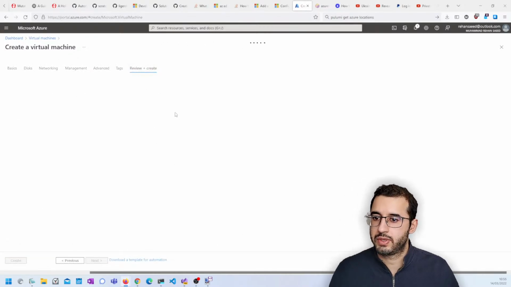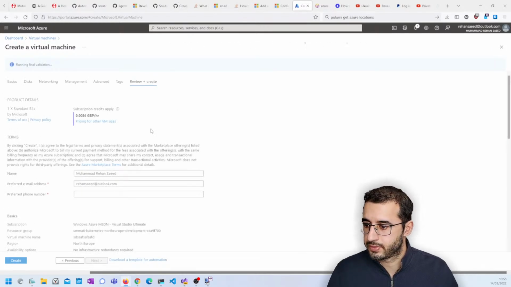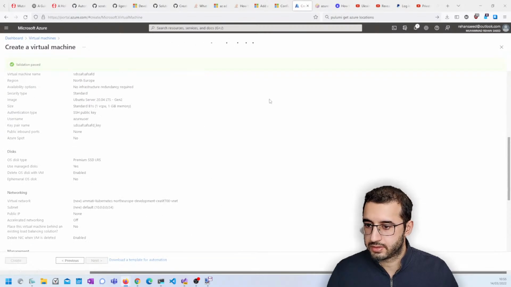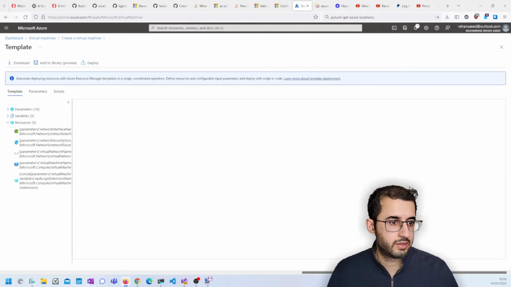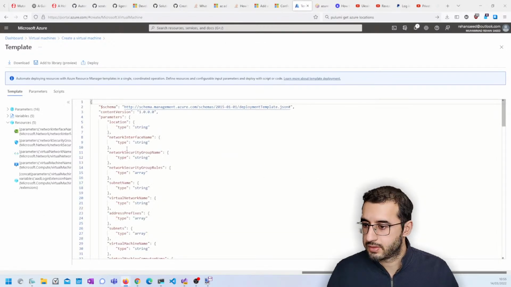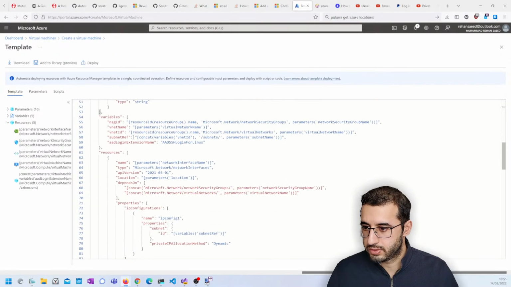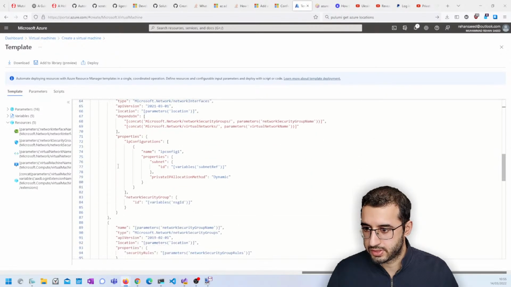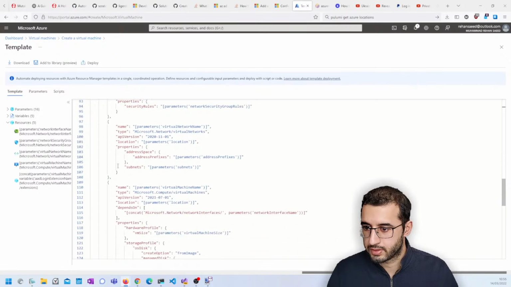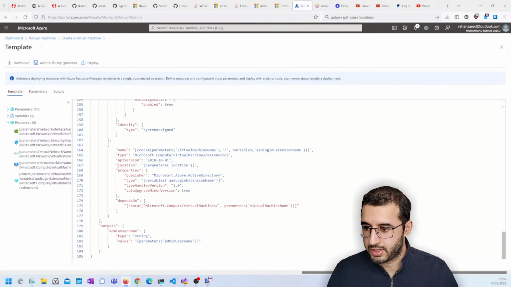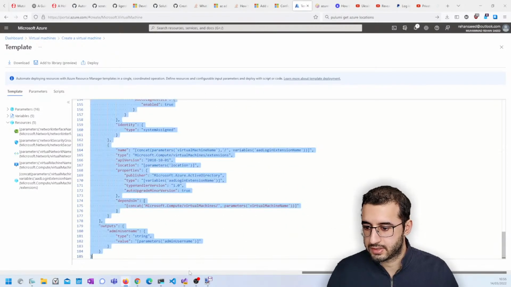Okay, so this is where we can look at all of the template, the ARM template, and see if we can use this to create the virtual machine ourselves using Pulumi. So it's created a fair amount of stuff. We'll take that.